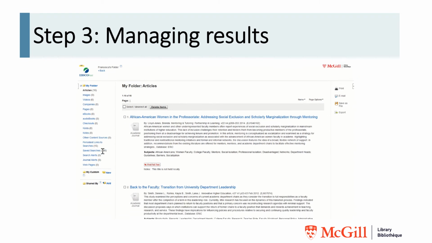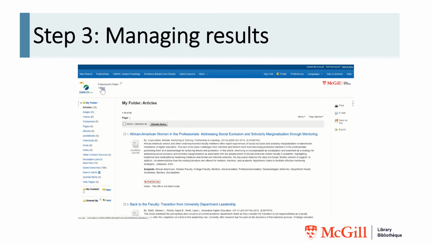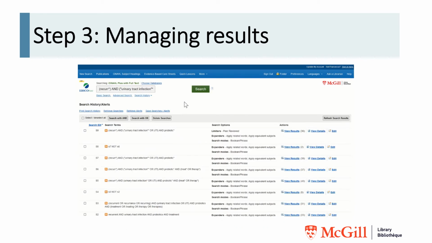Now I have 100 searches saved and I don't have any alerts set up. So that's how come I have 100 here and only 0 here. But you'll probably start with 1 or 2 here and a couple there. And if you want to go back, you can always click on the back button. That's usually better than clicking the browser buttons back and forth in this database.